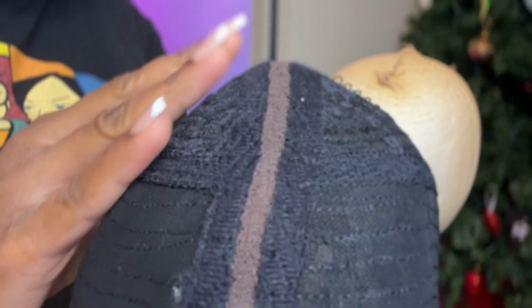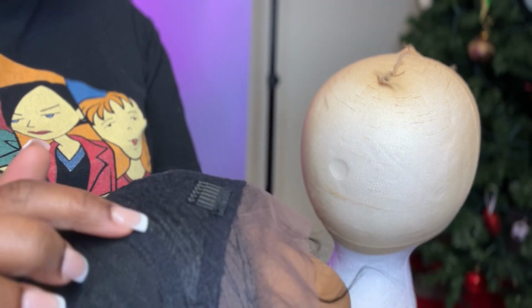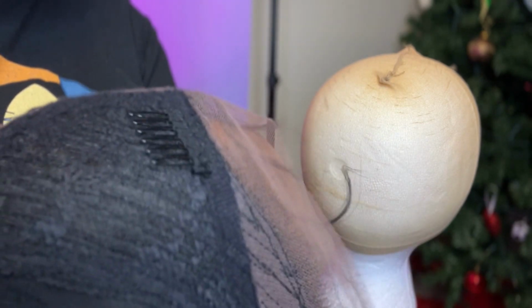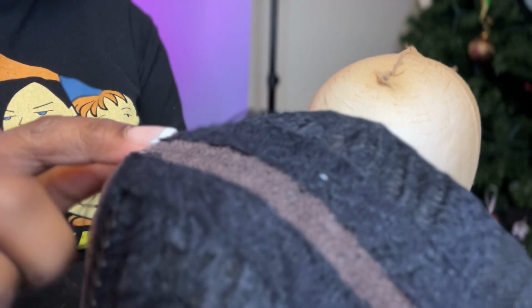I thought the whole wig was a full lace wig, but it's not. This is actually smart though, the way they did the middle. It looks like the parting space they're giving me is not too bad. Well, to be honest, actually, the parting space is horrible. For $100, no, I just realized, no. They're just giving me like a T-part. This is basically a T-part wig. So why am I paying $100? I wish y'all could see my face, but why am I paying $100? But yeah, it's a T-part, because all you're getting is what's in the front and what's in the middle. But you know, I get it, it's different.